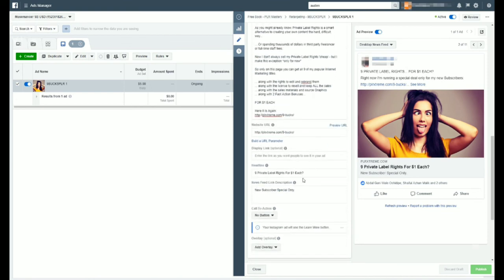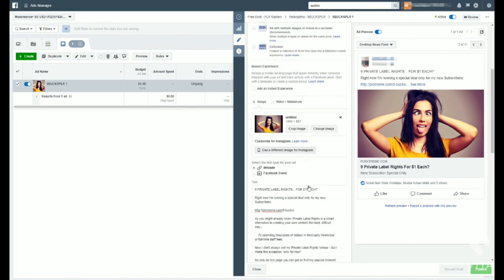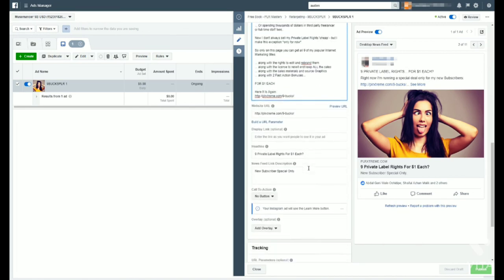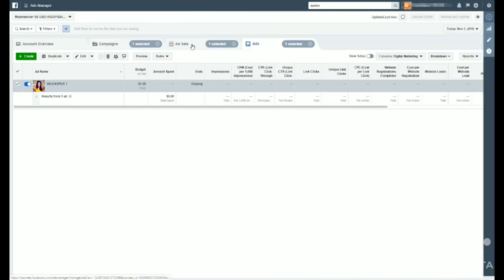So this is how you do a retargeting. I'm not going to run through the ad creatives again because I taught this in another video, but I just want to show you how a retargeting actually works. Once you save it, voila, you will have this retargeting ad running only to people who have been to a certain web page or website. And you can also do the same retargeting for people who are on your buyers list as well, and you can add them into your custom audience. So that's all there is to it for the basic retargeting.